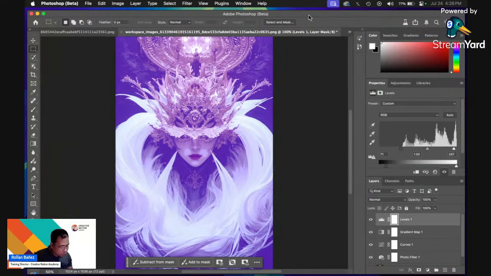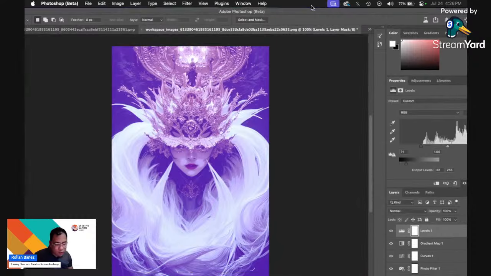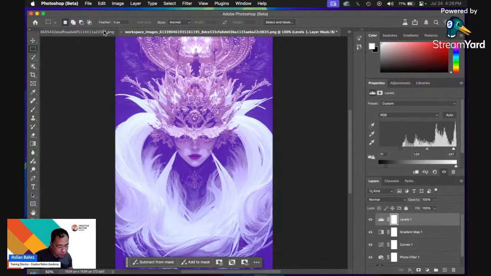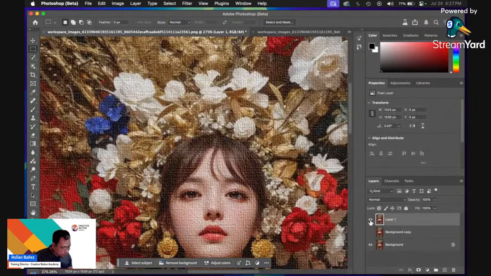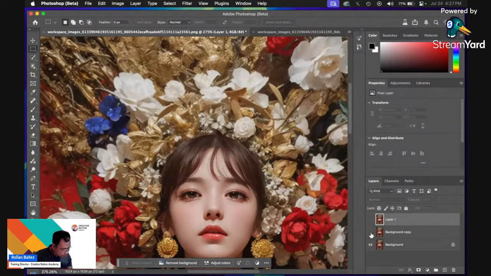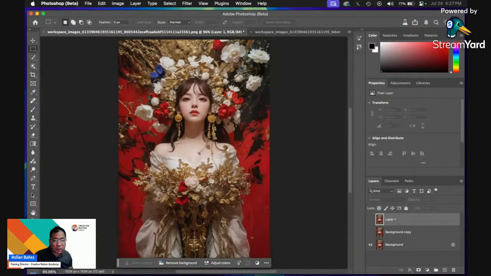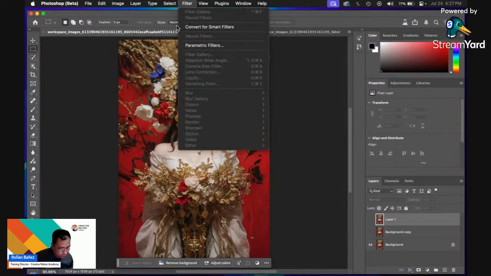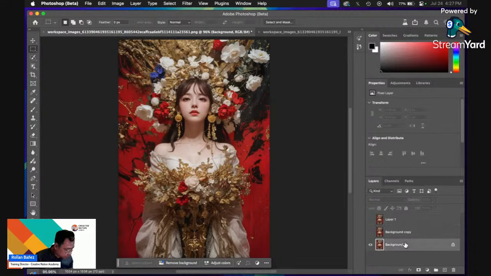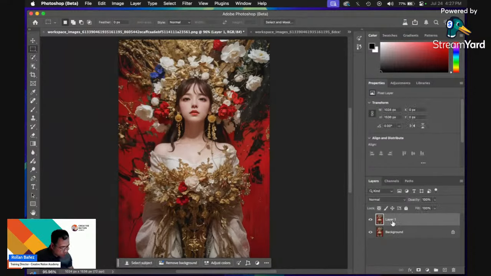And another one would be a new one. If you recall, let's go back here to our first example and let's zoom in. What I would encourage you to use right now is what we call the neural filters. Okay, so to provide you an example of that, let's go to filter and let's go to the background itself. Let's delete this and select this one. You can use what we call neural filters.